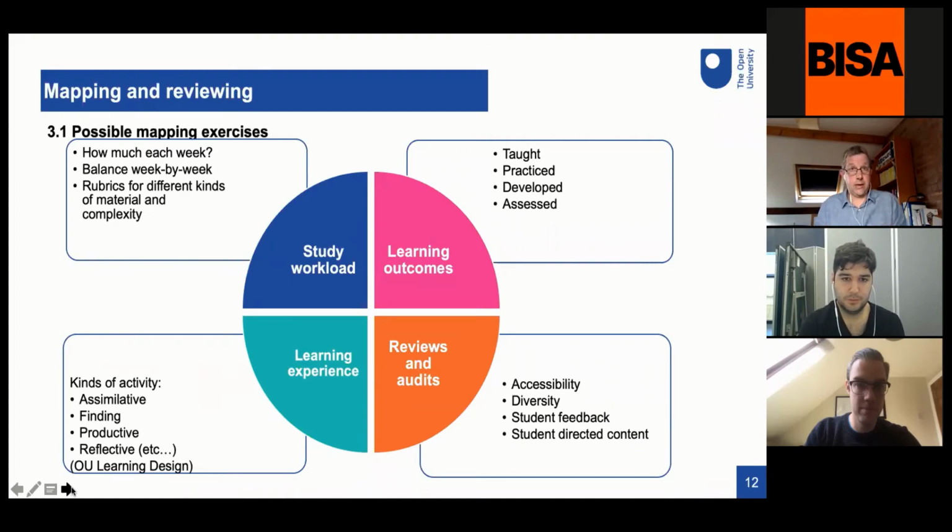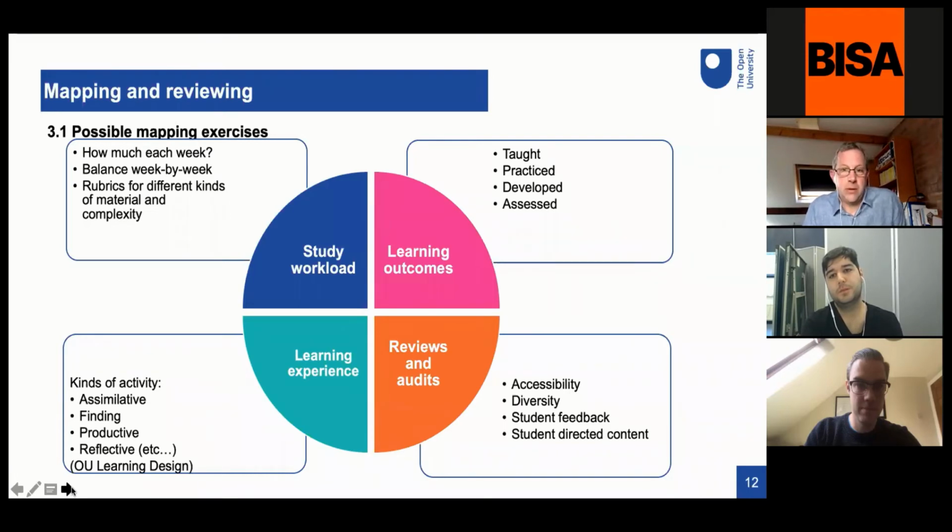But if you're moving online or moving large chunks of your teaching online, it might also be necessary to think about the existing student end of module surveys that you have and how they need to be changed to take account of how students have coped with the online aspects of teaching. And you might also build in processes by which students can then influence the content either while the module is in flight, through keeping areas of the module empty that students can then, with you, help to fill, or as more normally happens, I think, student feedback then generates changes in future delivery of the module for the following cohorts.